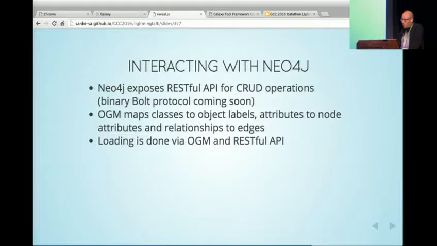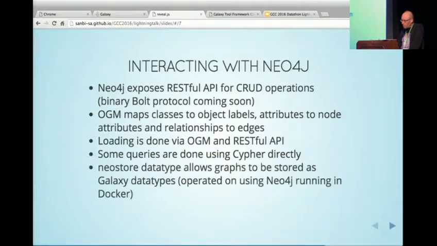We load it via the object graph mapper, called NeoModel. Sometimes, if we want to do things that are difficult to do via the Python object graph mapper, we just speak the Cypher query language directly. And then Zipo has created a NeoStore data type so that you can store your graphs within a Galaxy data type.